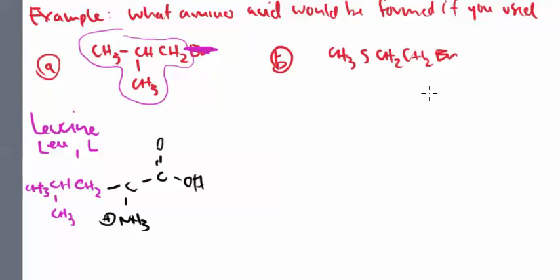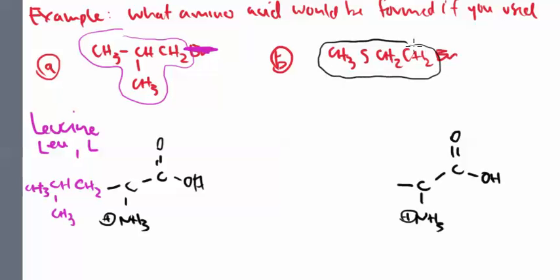So let's take a look at B and just kind of see what happens here. Same deal. We start off, we know we're going to end up with a COOH, and we know here's the alpha carbon, and we know here's a protonated amine. And then off of this carbon, well, we see an alkyl group. What kind of alkyl group? Well, the alkyl group is right here. So this is the site of attachment because that's where bromine is at. So CH2, CH2, S, and CH3.